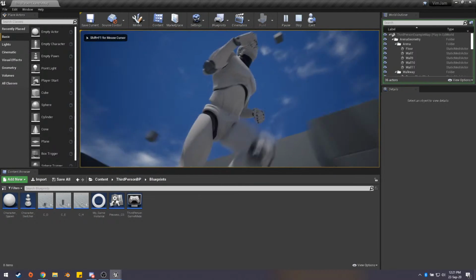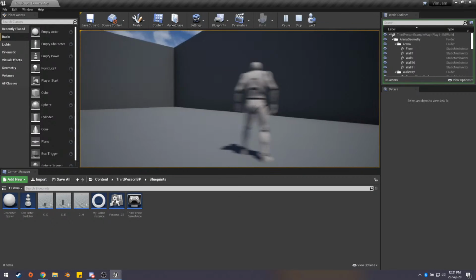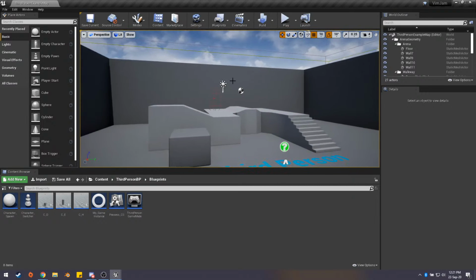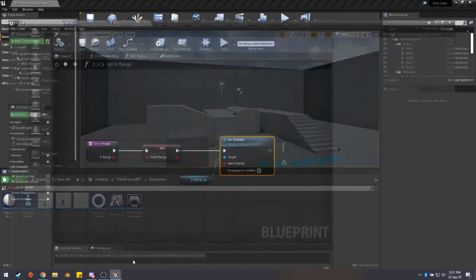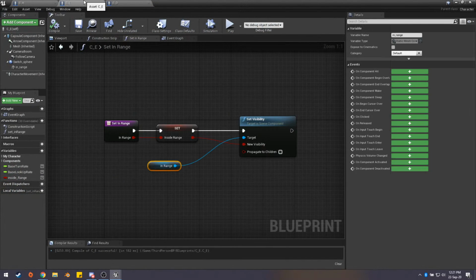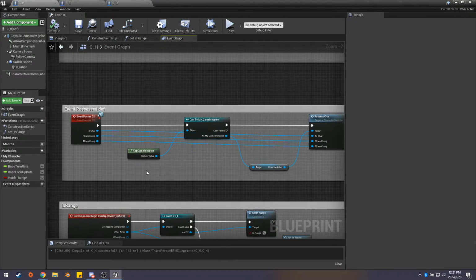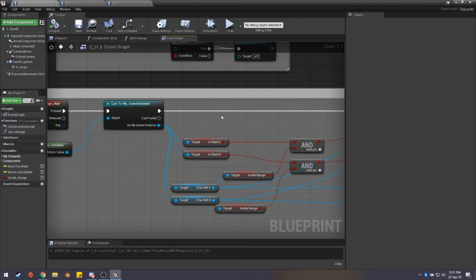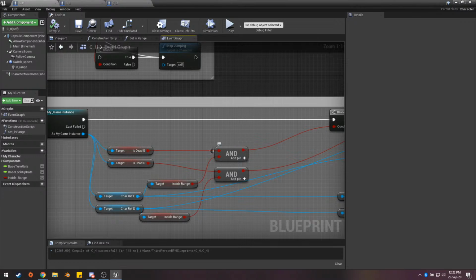So now, okay, so save. I don't know why this is happening. Crash to my game instance. We're checking the branch, which will check if it's in range.